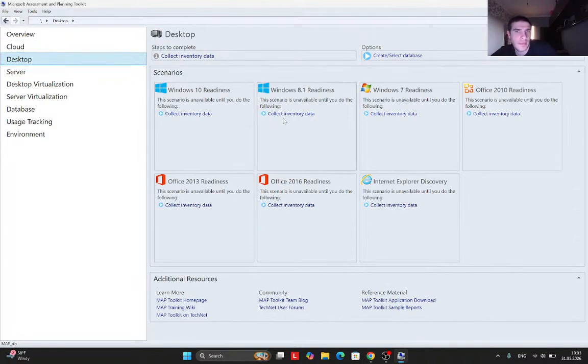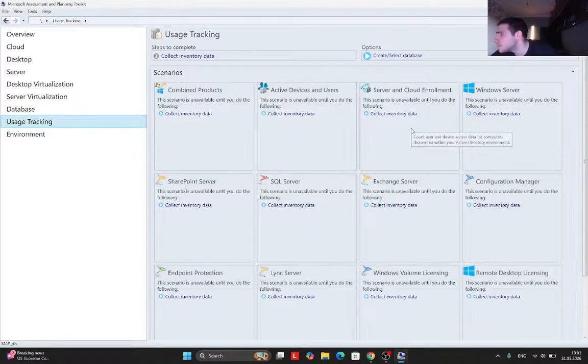And then, once it's installed, I'll open the tool. First, we need to create a SQL database to hold the assessment data that we're going to generate. On the left-hand side pane, we can select the system on which we wish to generate the assessment reports, and using the right-hand pane, we can access the tools for the assessment. Once the assessment has been completed, we can see the results, and then select Generate Readiness Report.